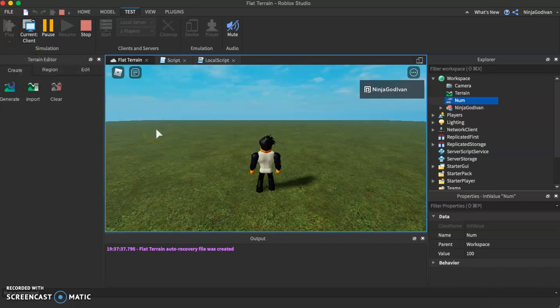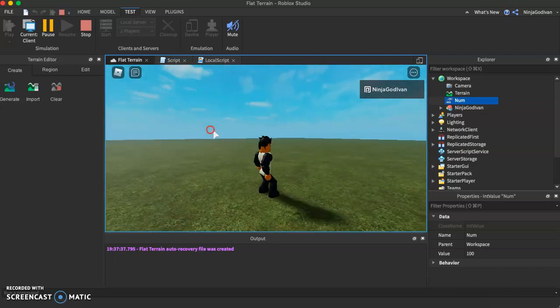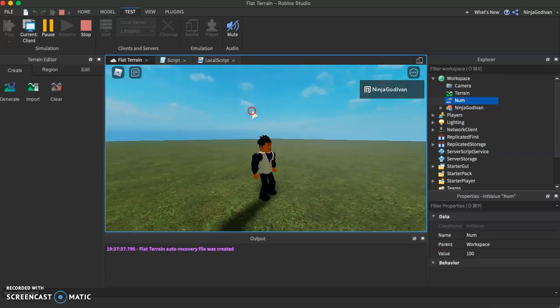So if you were to make a game, say for instance you want to change daytime to nighttime. Maybe you only want to change it on your side, but for everybody else it's daytime.